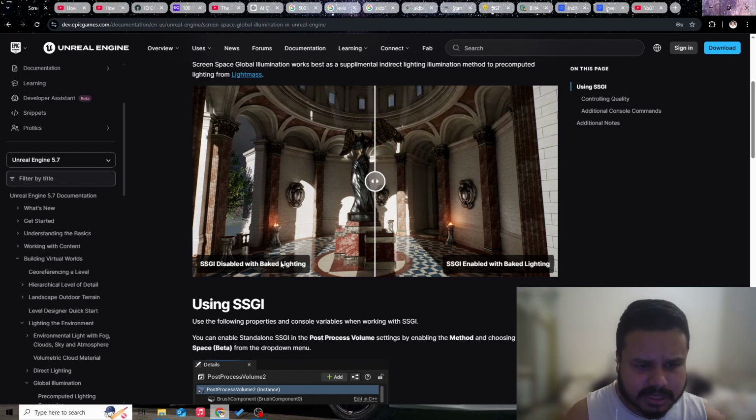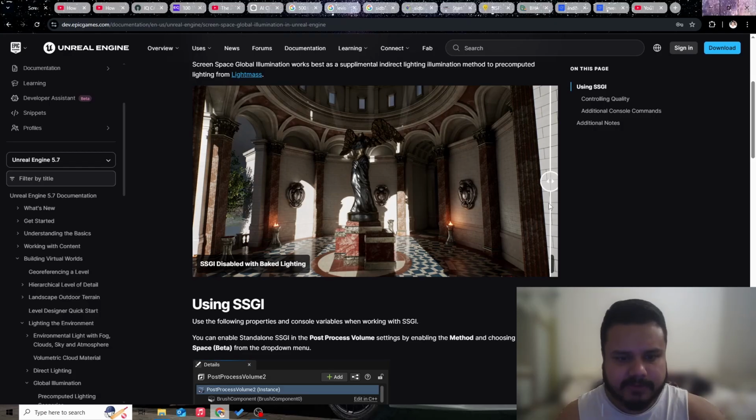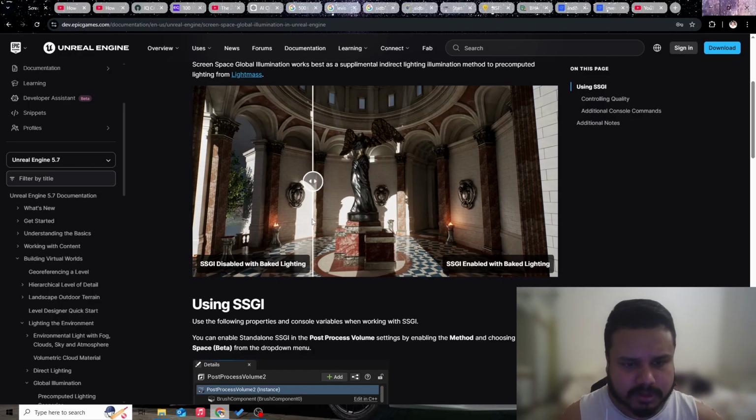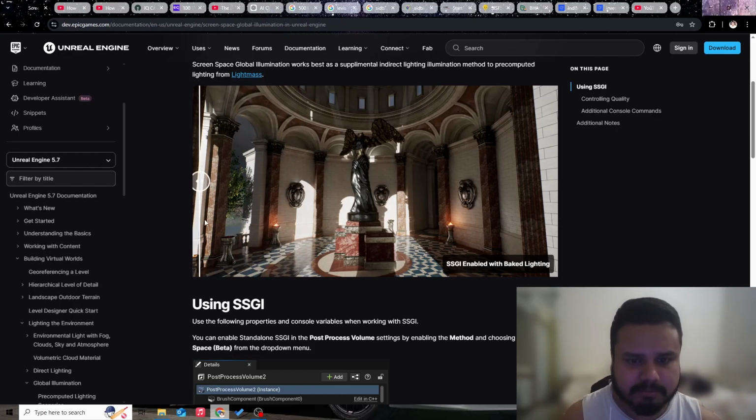Look at this. This is baked lighting. As you can see, everything is kind of dark. Even though there is light coming from the top of this statue, it is not doing anything. As soon as you turn on global illumination, look at this, these dark spots all became bounce light.